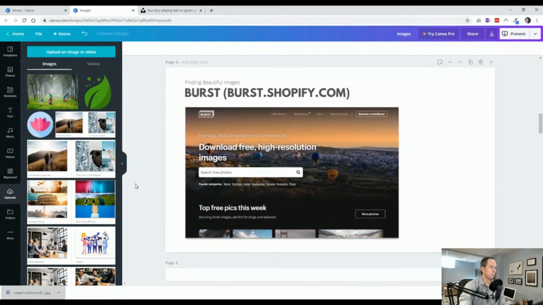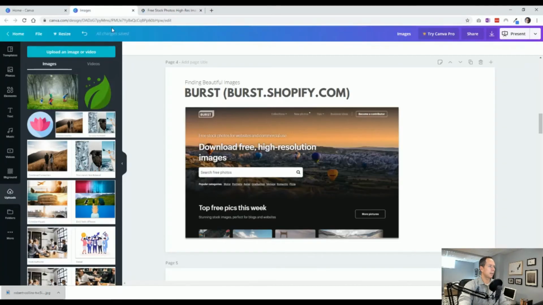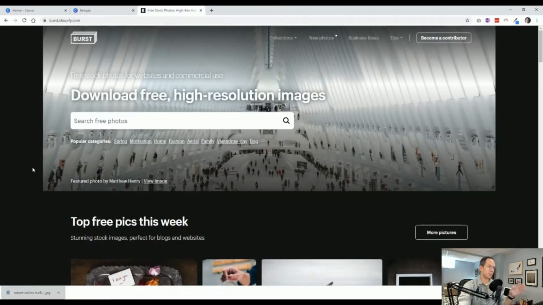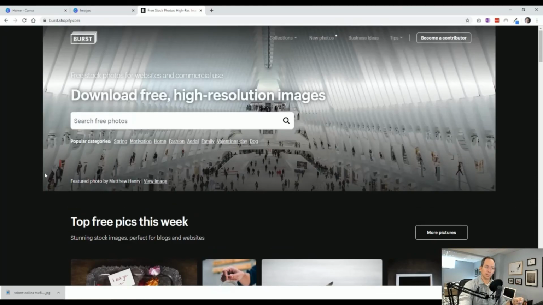Unsplash.com. So next is Burst. This one I find is a bit more interesting in that it often has some images that the other sites do not. So this comes from the fine folks at Shopify. And again, these photos are completely and utterly free to use. And as far as I've seen, the photos here only ever seem to be on Shopify. I think that might not always be the case necessarily, but I've definitely found more unique and interesting photos on this one. So if we again go with our happy, let's try that one.